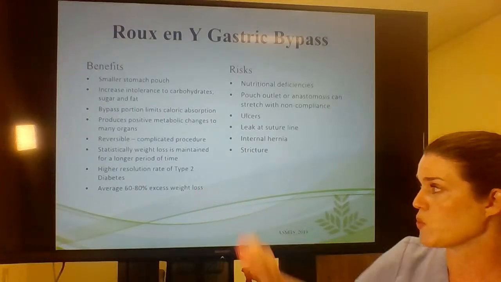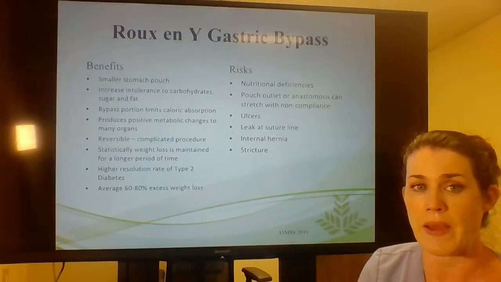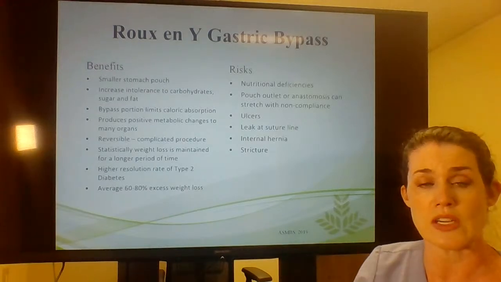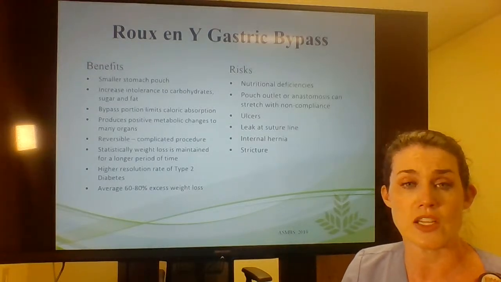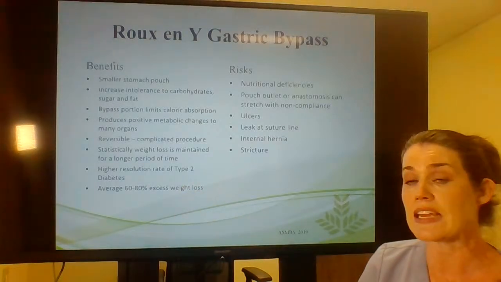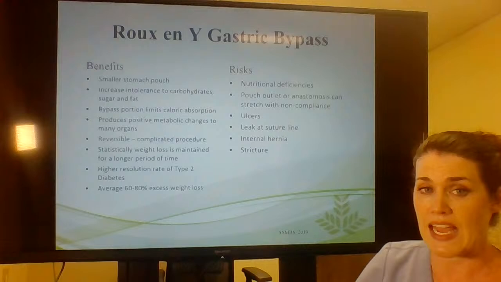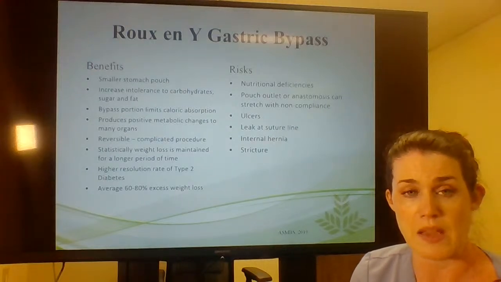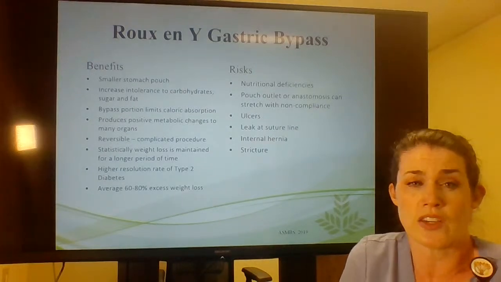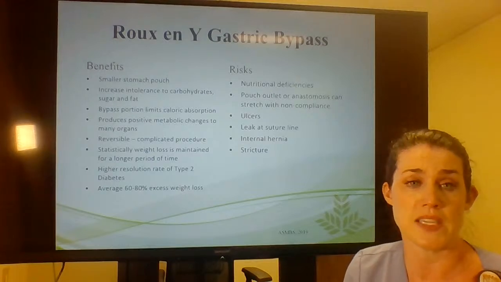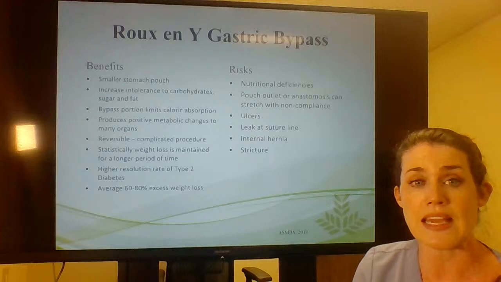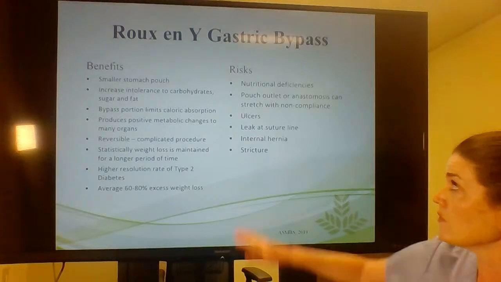The average excess weight loss is about 60 to 80 pounds. Now, if we use that 100-pound easy number to look at, if somebody has 100 pounds that they need to lose with the gastric bypass, on average nationally, they could very easily lose 60 to 80 pounds. However, I have seen many patients that have lost 100 pounds or 110 or 120 pounds, depending on how particular they were with their food choices, portion sizes, and again, limiting eating between meals.